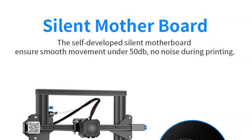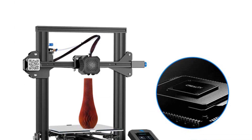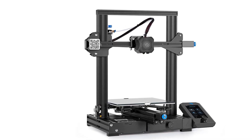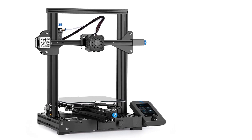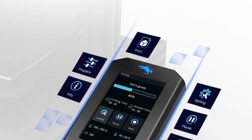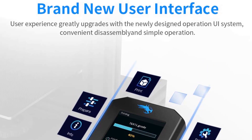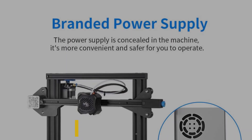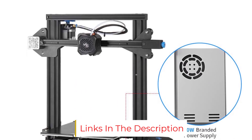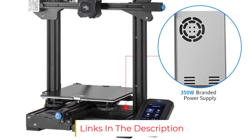This isn't a deal-breaker given the Ender 3v2's entry-level price point, and it's easy to avoid problems if you take a couple of extra minutes to inspect the printer before making a print. We consider this printer's resume function to be its best feature, because it gives you some flexibility if something happens in the middle of your print. We can confidently recommend Creality's Ender 3v2 to anyone who's been curious about 3D printing but hasn't taken the leap because of price.